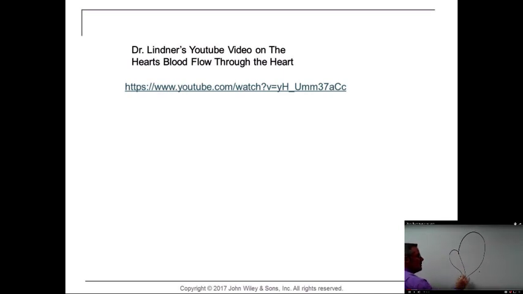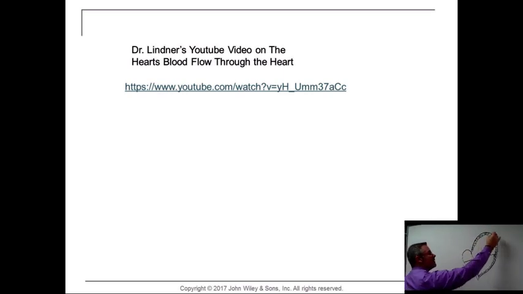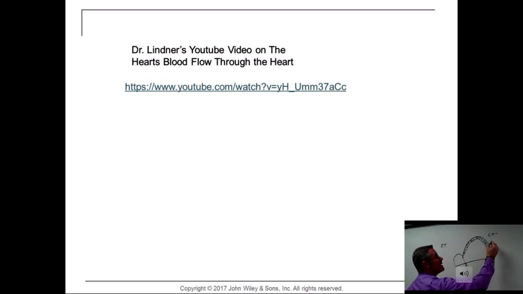And I make the heart this way for a very particular reason. If we look at how I'm drawing this, you can see that I'm intentionally making the left side of the heart larger and thicker than the right side of the heart. So the myocardium, this muscular layer of the left side, is a lot thicker than the right side because the left side of the heart itself is like two pumps in one.